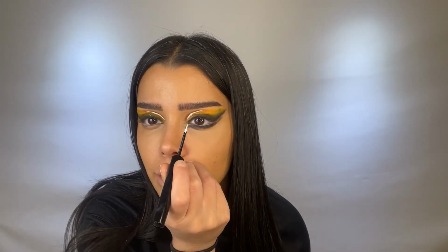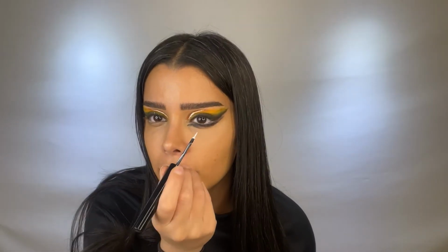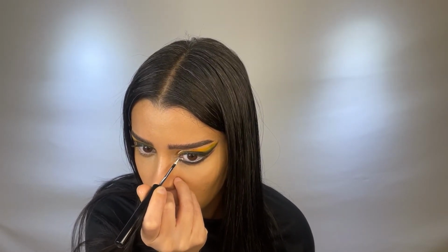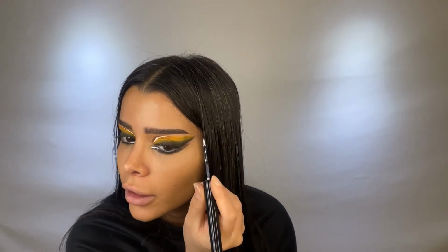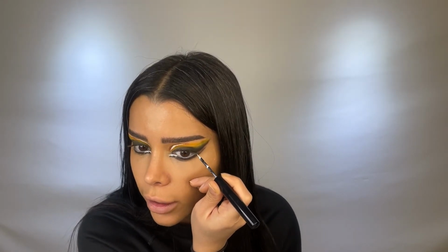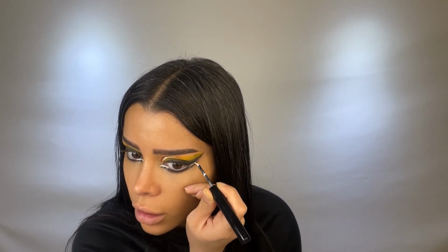And what I'm going to do is put the white right here on that spot. Well, you're kind of like connecting it to your waterline, you know? And lastly, putting it here, filling that part in. And you're also connecting your waterline again to that spot, you know? Start from there, and then drag it up.